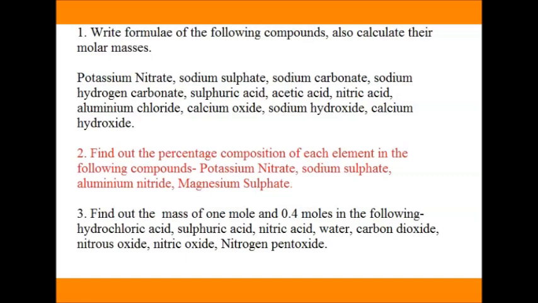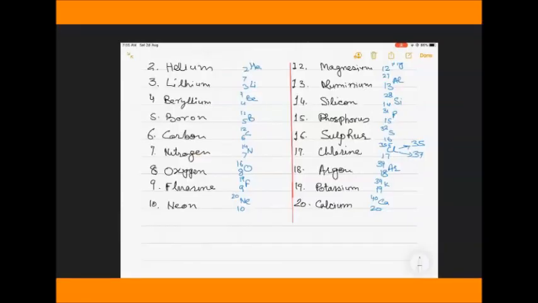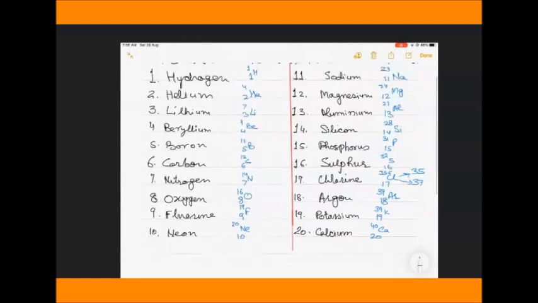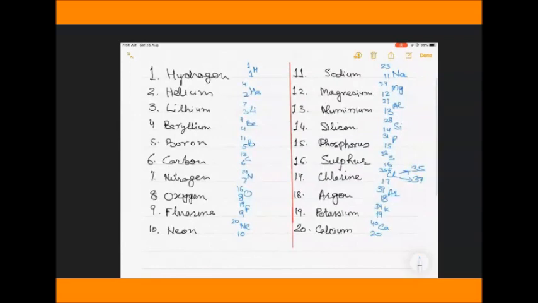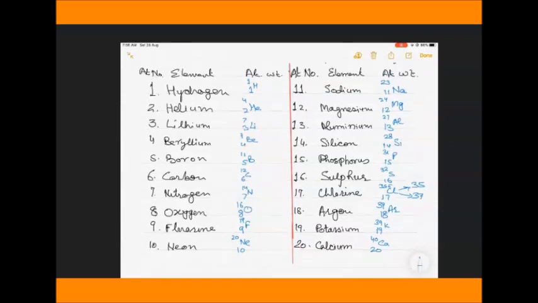But just to revise the whole thing, I bring your attention once again to various atomic masses. Okay students, I hope you have learned this table. In case there is still some problem, you should try to do it once again. Now various elements are as shown on the screen: hydrogen, helium, and so on. As you are aware, on the left side the serial number is basically the atomic number also, because atomic number is based on serial. So 1, 2, 3, 4, 5, 6, 7. 7 is nitrogen here.